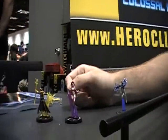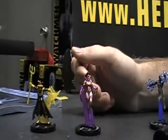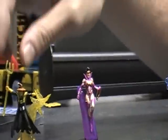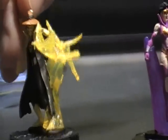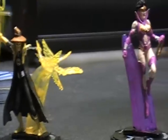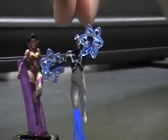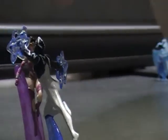Here are two figures from our Blackest Night starter — it's Scarecrow and Wonder Woman done up as the two lanterns from that comic series. You can see that through digital sculpting we can really get a lot more fine detail here — if you zoom in on the crows from Scarecrow. It also lets us do those clear effects that are really popular more easily. Here's a super rare from our new set, Web of Spider-Man — this is Cosmic Spider-Man. This was done digitally, and again, just very nicely detailed with awesome effects.